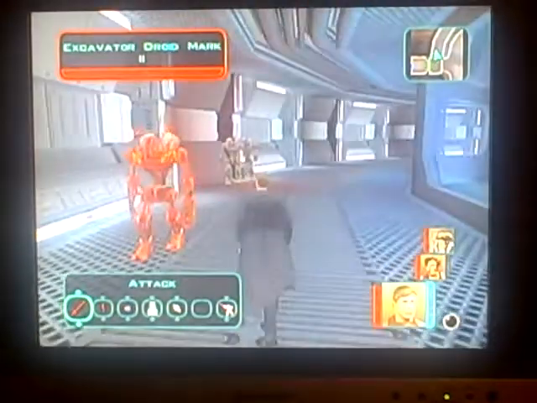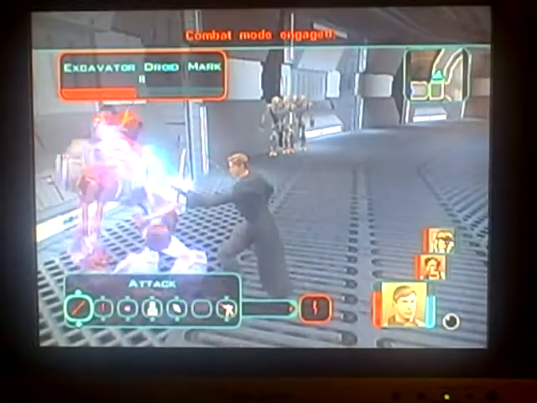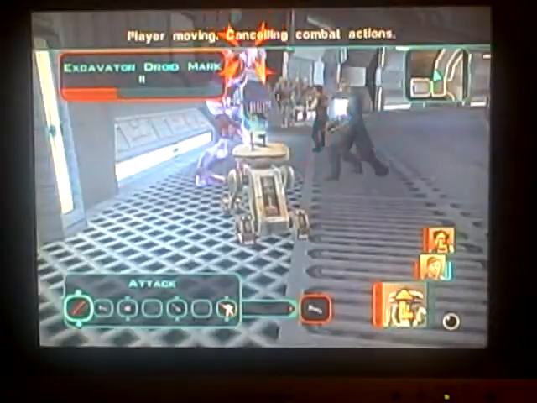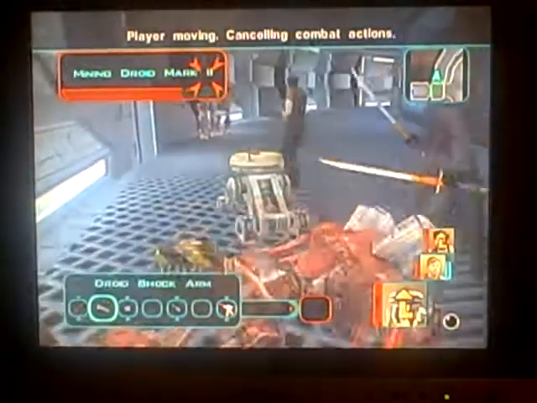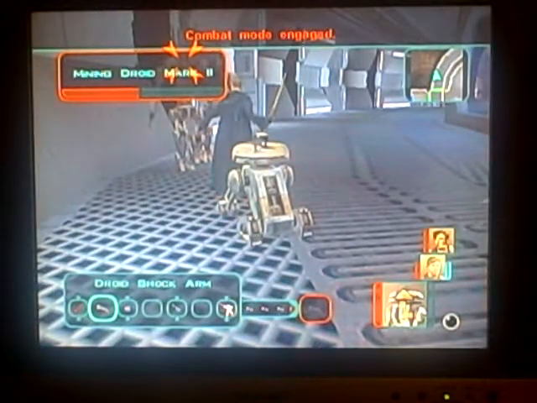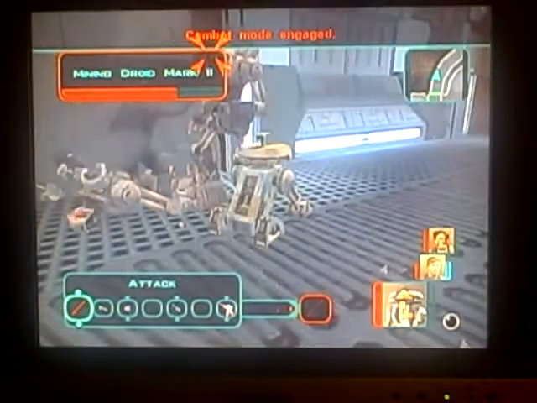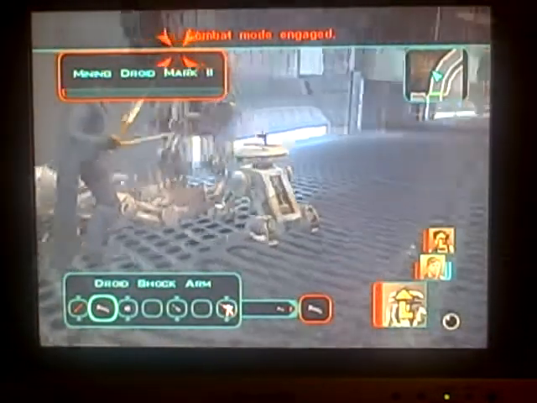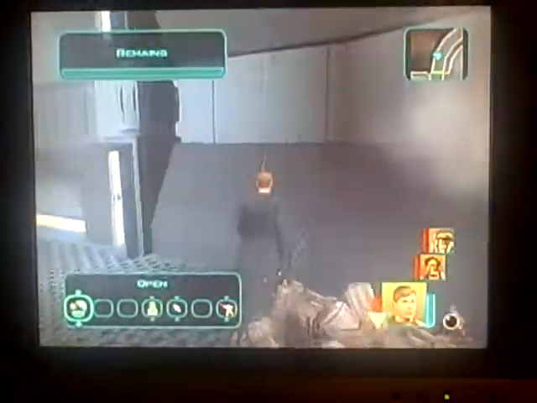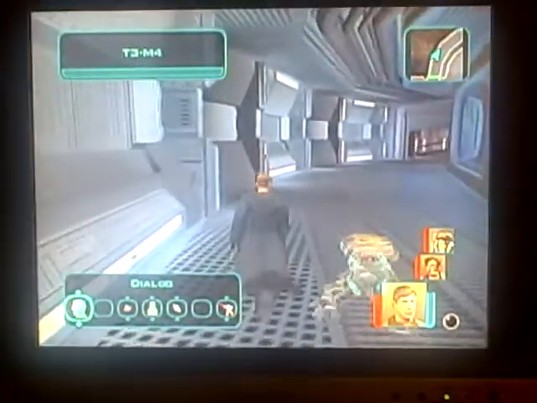Oh, there's more drawers. Actually, now, T3, maybe you can clear this out with your spikes. Check the remains out. Get that crap.